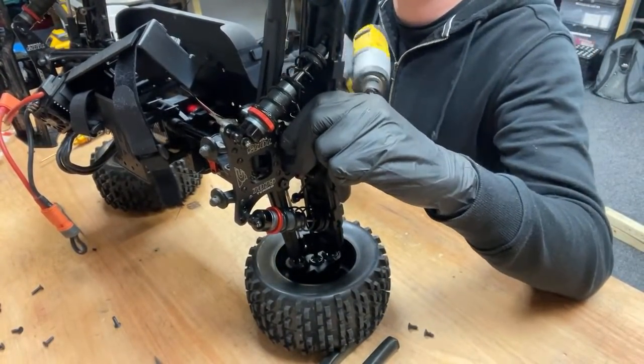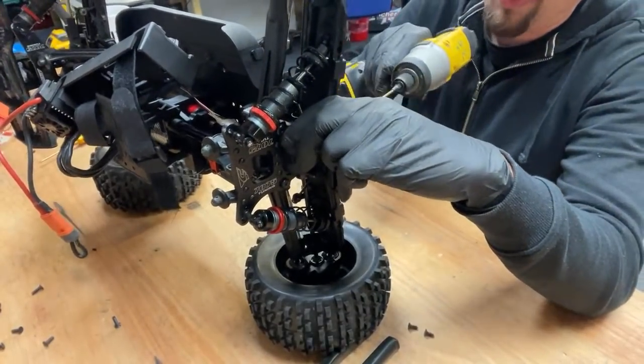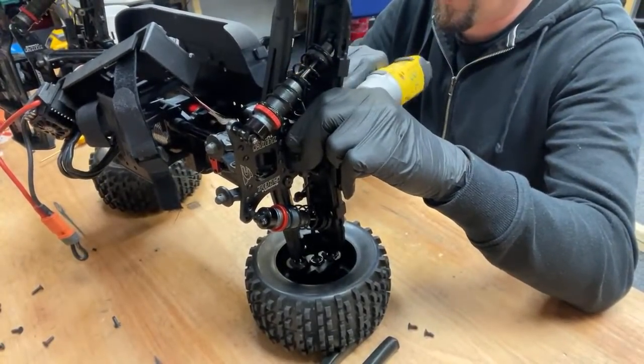Craig says, what causes tyres to pop easily? Normally if you get water in there or dirt, and then you let one wheel spin up, then it balloons up and pops.